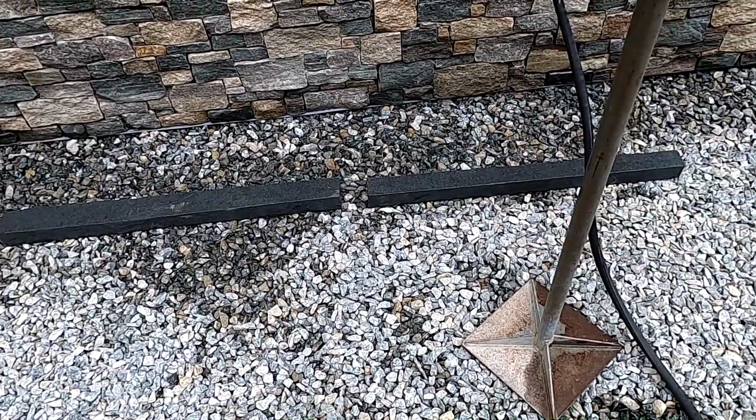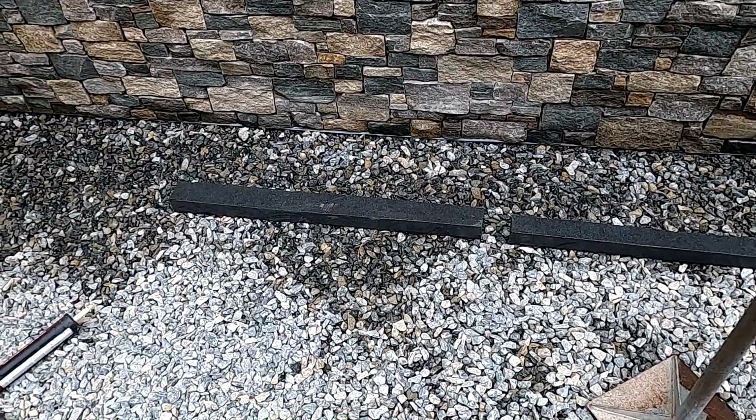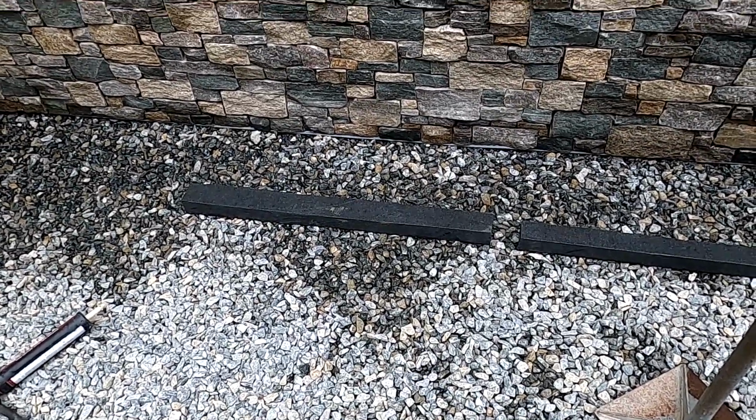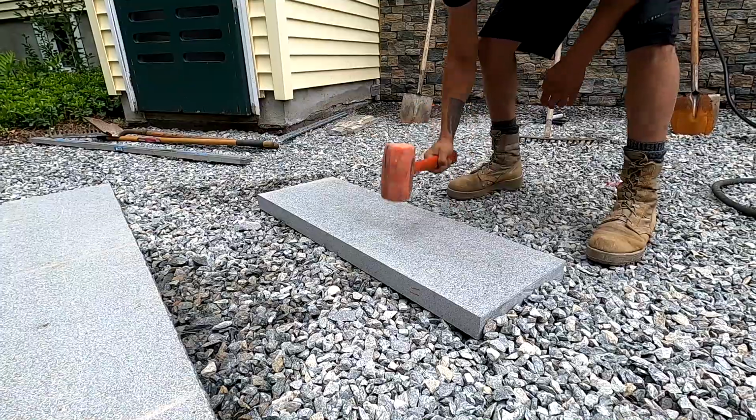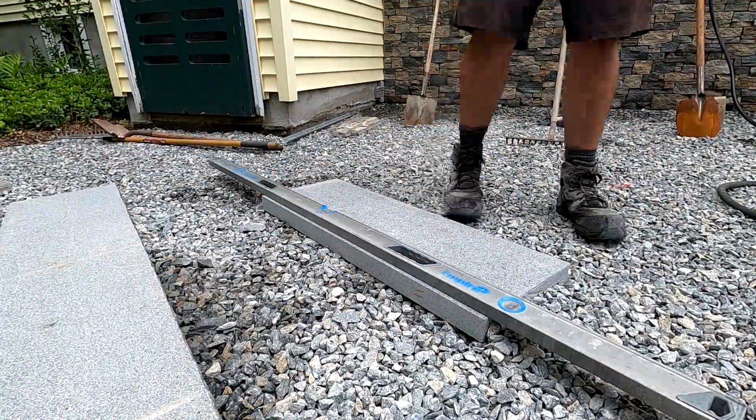Pieces are good. We're just letting them dry up so that the glue is going to adhere better. And while we wait for that, I'm going to start rock facing another side over here so we can get another cut.